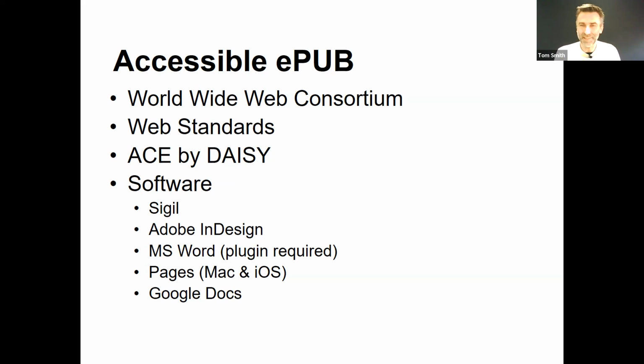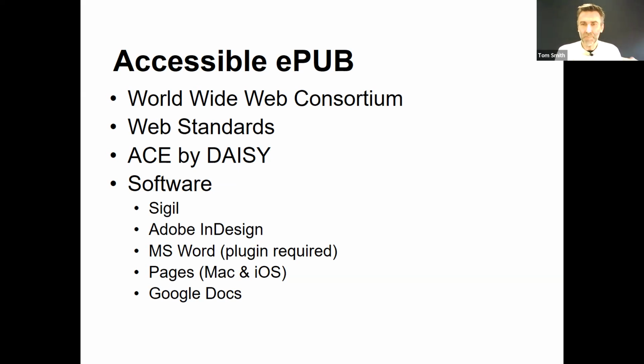And if you're wondering what Daisy is, Daisy has been an accessible format that's existed for a really long time. I like to think of it as kind of like a navigable audio. It's very much a speech-driven audiobook format. And DAISY stands for Digital Accessible Information System. So the SY is the system.